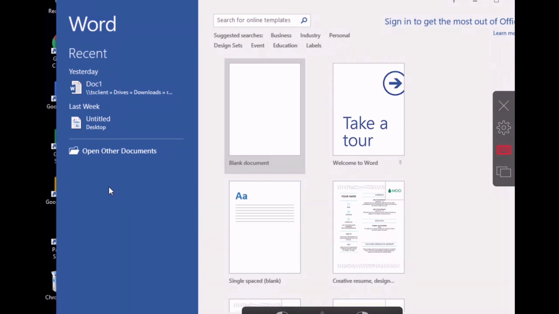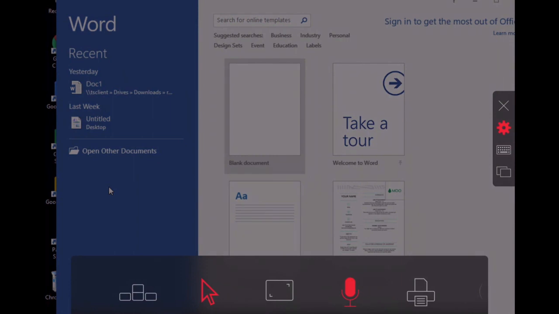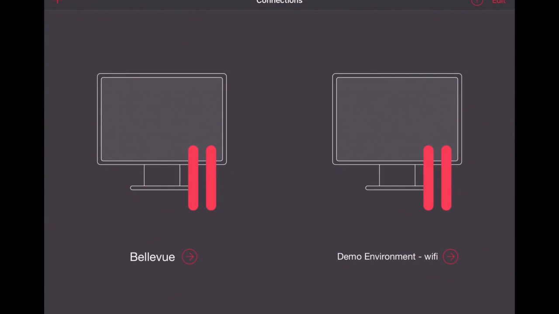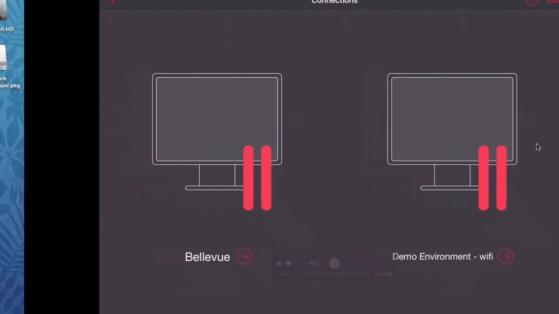Another interesting feature that we have here on the desktop: if I click on the gear, you see that the microphone is open. We can use applications now with bidirectional audio. And if you have the use case of Skype for Business, this could be a use case for that. So let's disconnect and switch the demo now to the HTML5 client experience.